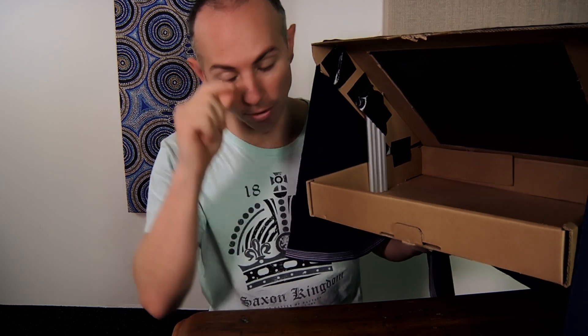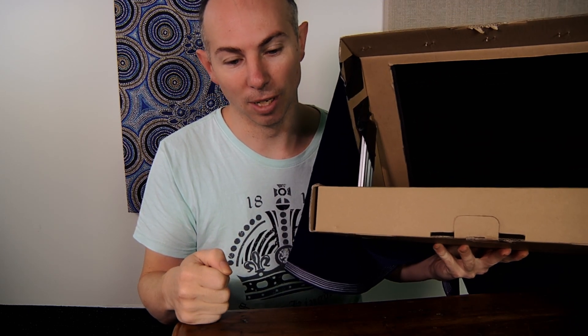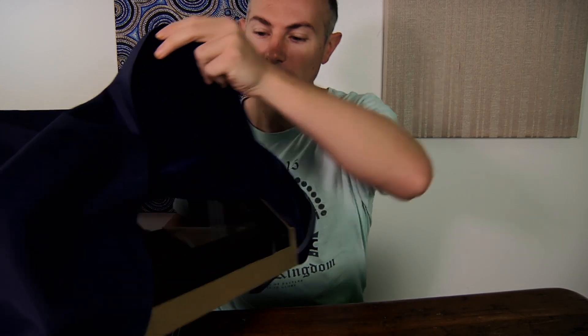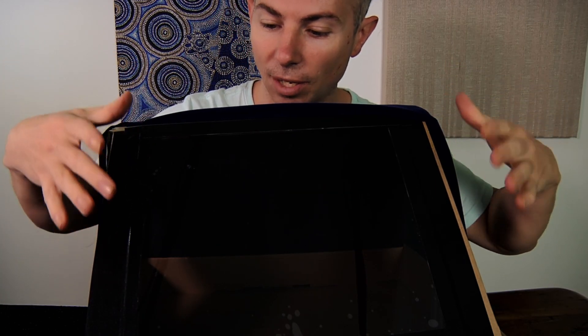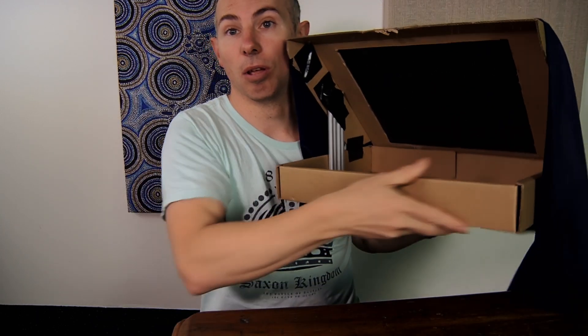Here I have a box for a replacement LCD screen. I've cut the box out and gone to a picture frame shop and just asked to buy a piece of glass. Because it was so small, they just gave it to me — it's something they can't use. I also have a piece of fabric and some duct tape. I cut the cardboard out, put the glass in, and that's it. I only paid five bucks for the duct tape. I had the fabric lying around and stapled it to the top.